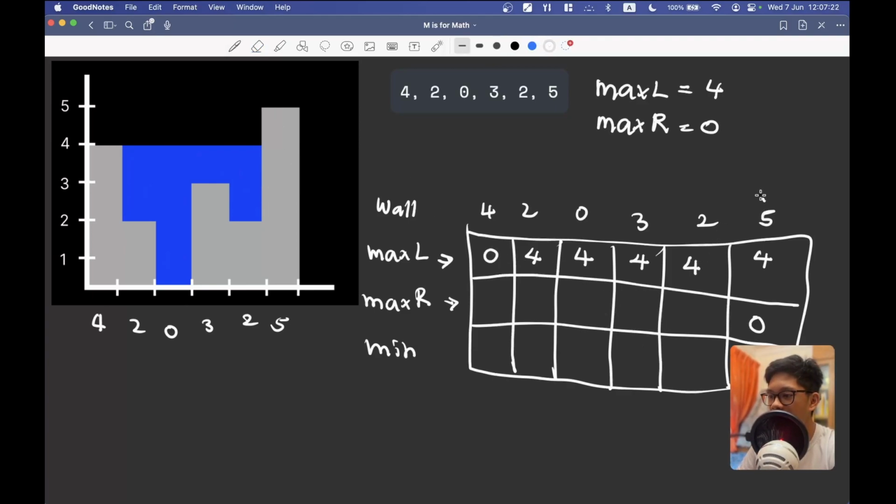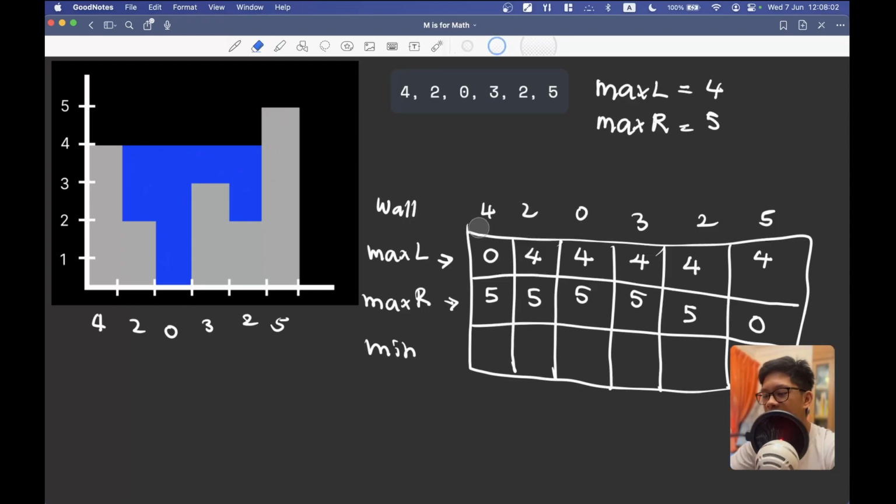And then we're going to compare. Is 5 greater than 0? In this case, yes. Therefore, we want to update the max R to be 5, because we've seen a wall that's greater. Then we move on. We're going to fill in 5, right? Because look at this next column here. The maximum right wall is 5. And we check. Is 2 greater than 5? No. Therefore, we don't update it. We move forward. Then we fill 5. And then we go through the array very similar to the first time. And we can see that it's going to be 0, 5, 5, 5. So what this represents is that other than the first wall, other than the last wall, the maximum right wall for all the other columns is going to be 5, which is referring to this.